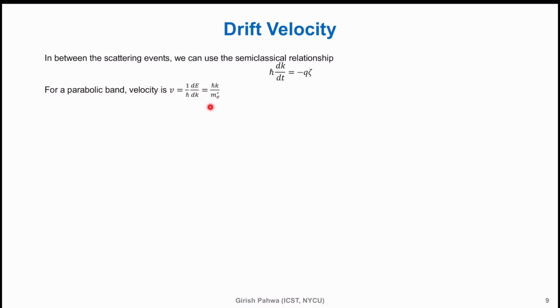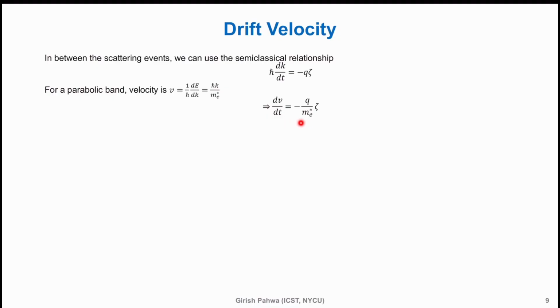And this is momentum divided by mass. So what is momentum divided by mass? This is the velocity, in a semi-classical sense. So v is equal to h bar k by m. So I can replace this k in terms of v. So that gives me dv by dt is equal to minus q E by m. Correct?